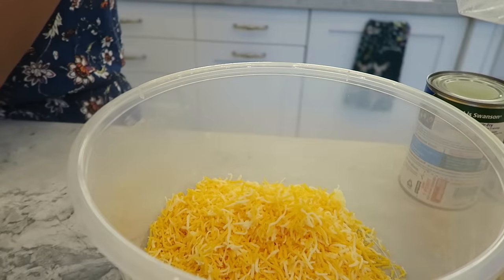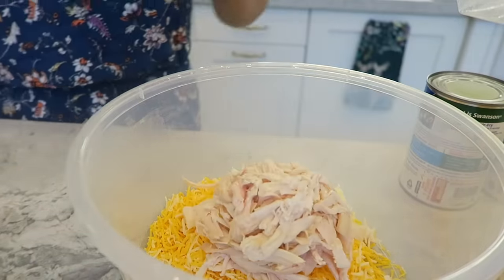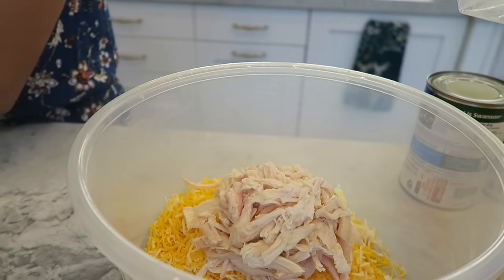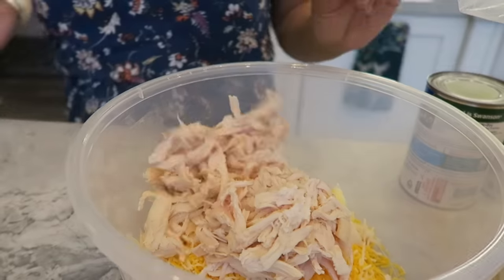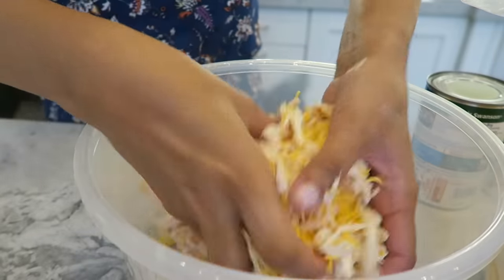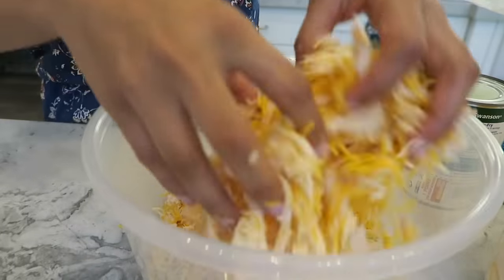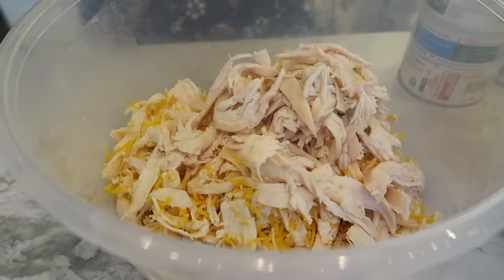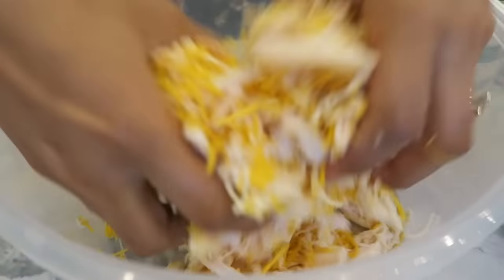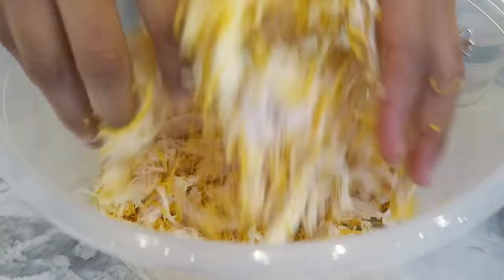So then you're gonna use about 2.5 cups of shredded chicken, 2.5 to 3 cups, just depending on how much you have. We usually just do about a whole entire rotisserie chicken. So that's 2 cups for now, he's still shredding it. Then you're just gonna mix it together with the cheese. Okay, so here's the 3rd cup. Like I said, just mix it all together. That's about the ratio that you want with chicken and cheese.